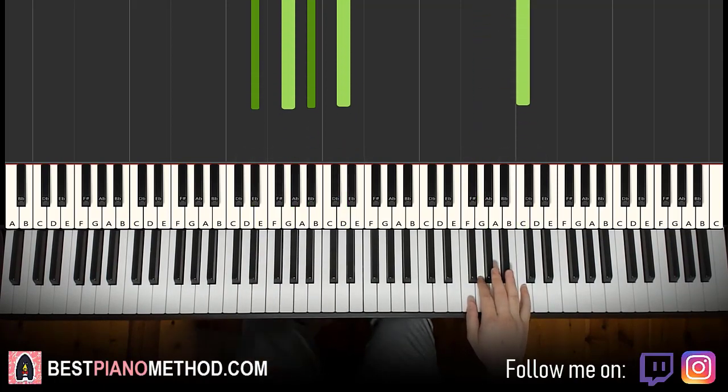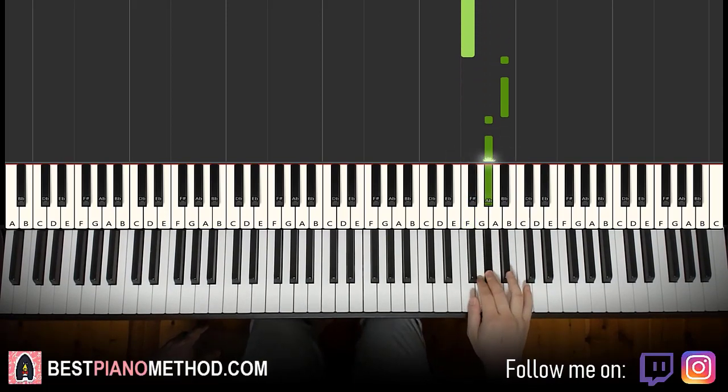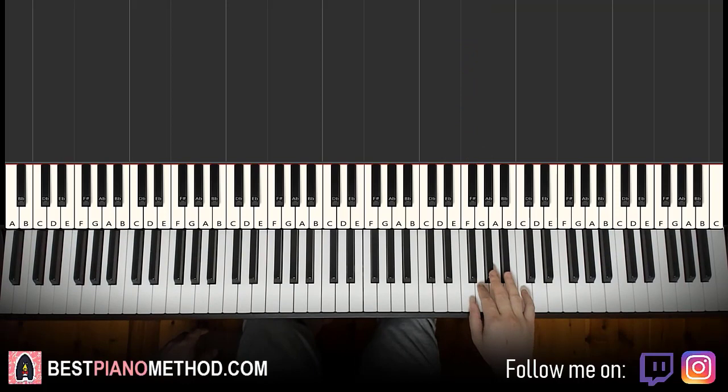Moving on to the second part, right hand continues. It goes two B flats, and then another two slower B flats, two A flats, two Gs, two Fs, two B flats, two A flats, two Gs, two Fs. That's it for this second part for the right hand. So two fast B flats, two slow B flats, and then two A flats, two Gs, two Fs, two fast B flats, two A flats, two Gs, two Fs. That's it for the right hand.